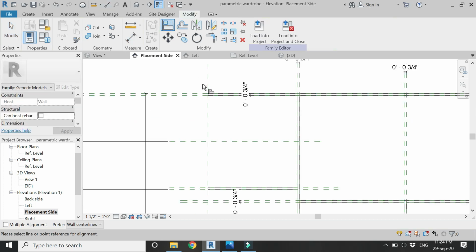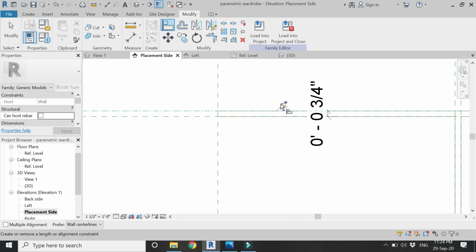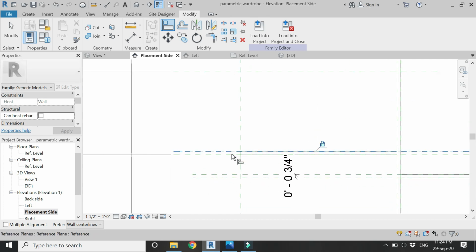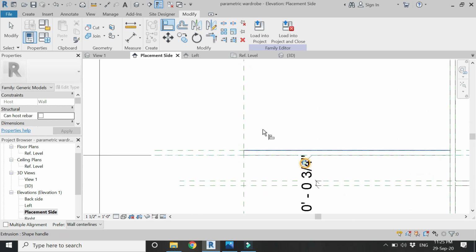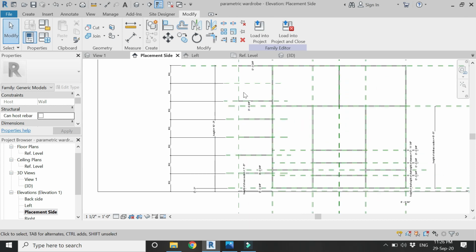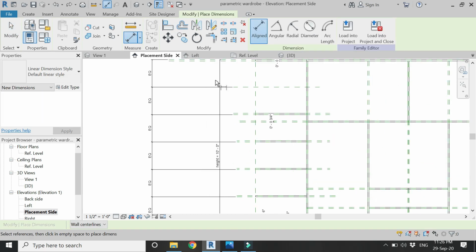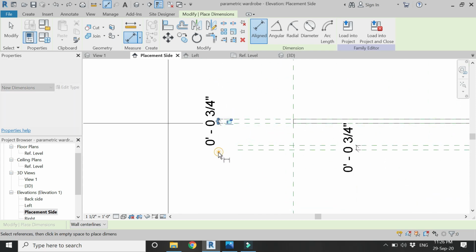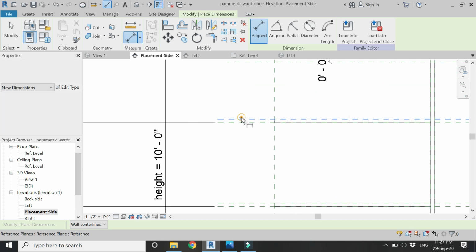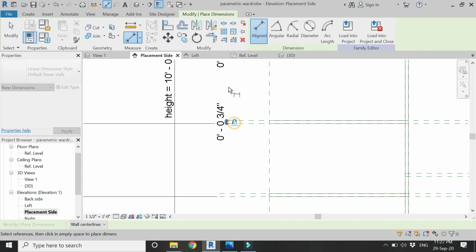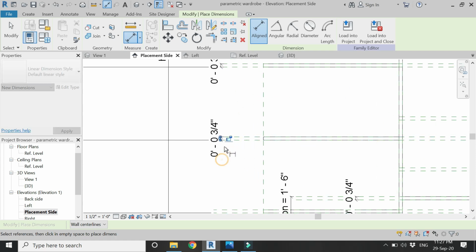With the help of the align command, lock these reference planes with the upper and lower side of the extrusions, as you can see in the video. With the help of the dimension command, lock all of these reference planes at a distance of 3 by 4 inches between them, so that the thickness of the shelves always remains 3 by 4 inches.